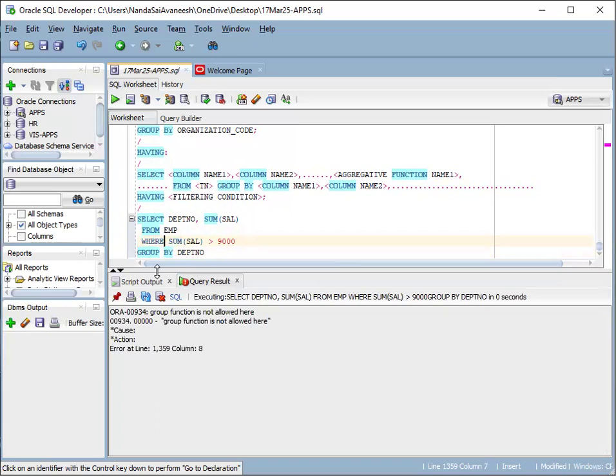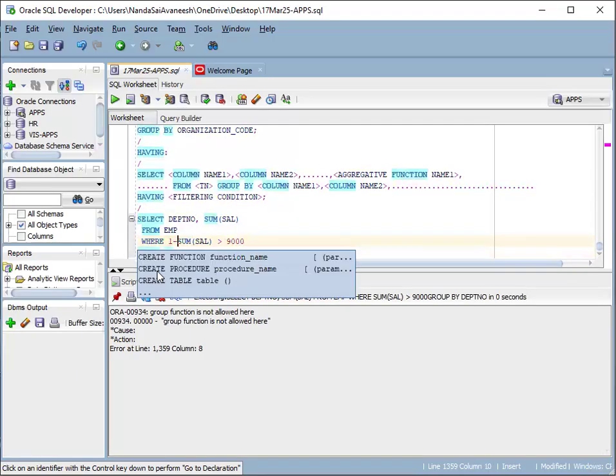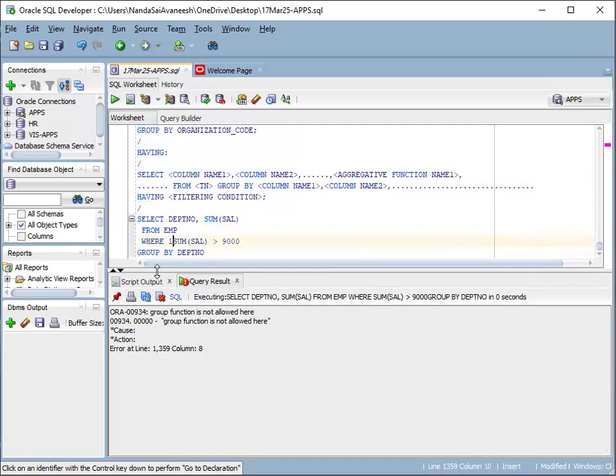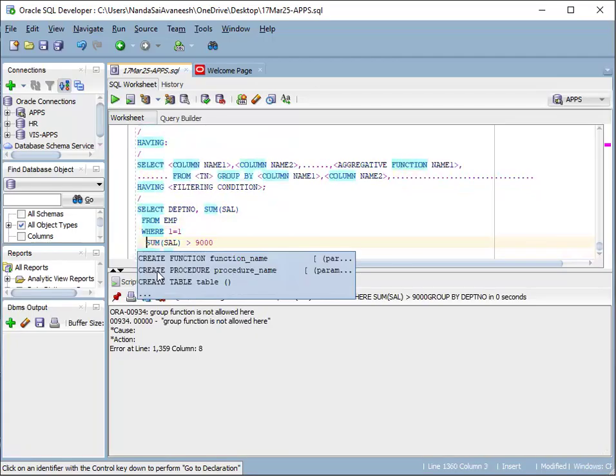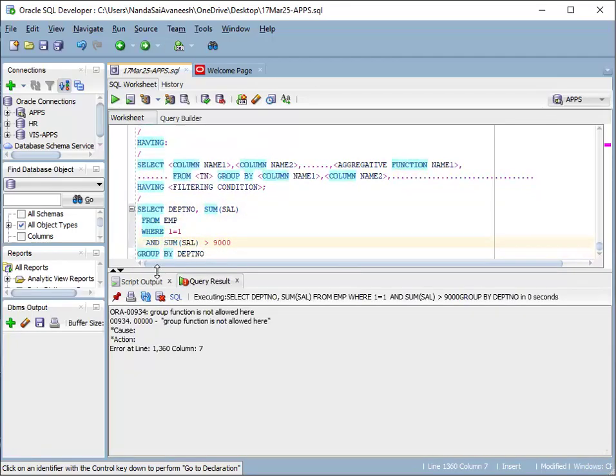So then we can use another method, or you can use 1 is equals to 1 and sum salary greater than 9,000. Then also you'll get the error here. So that means within this where clause condition and below this, we cannot use the sum salary, that aggregate function. We cannot use it like this.